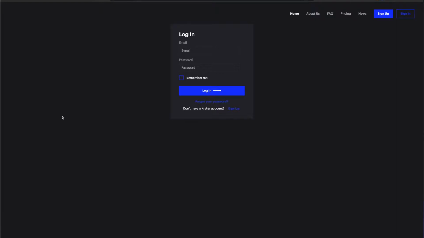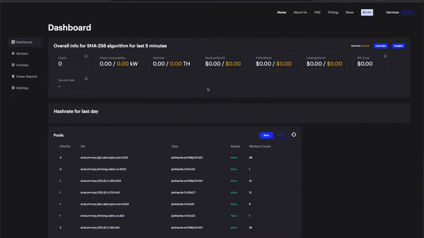This is mostly focused on monitoring, on auditing energy consumption, and receiving invoices, as well as being able to top up their credit to pay for hosting and fees. And therefore, it is important to have a seamless experience of payments with cryptocurrencies or with fiat via credit card, for example. So we're gonna just log in as my own client account.